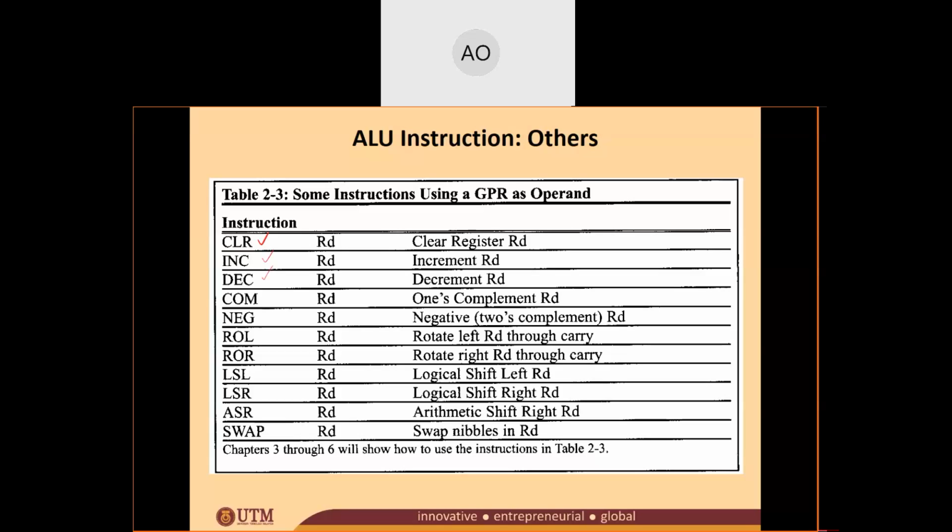ROL and ROR rotate your value to the left or to the right, and then LSL, LSR, ASR, and SWAP. This one also you will learn in the next chapter. Yang ni dalam chapter 6 if not mistaken, right?